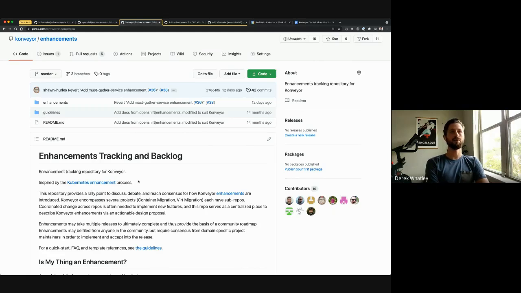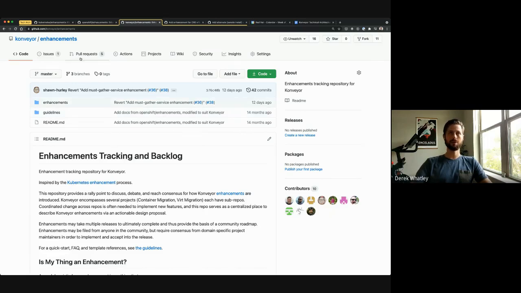If you're not familiar with an enhancement, you can think of it like a design doc, a rally point for discussion and debate on a software design, where you can go into detail about everything about the design and also potential problems, risks and mitigations, and have a rallying point for everyone on your team and perhaps in the larger community to be able to both have a say in the design and also have a record of the decisions that were made.